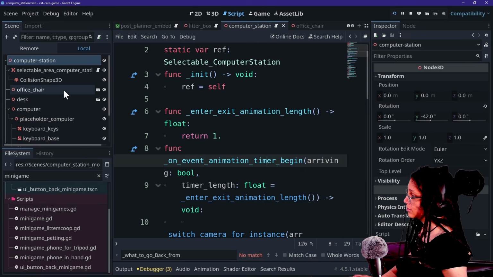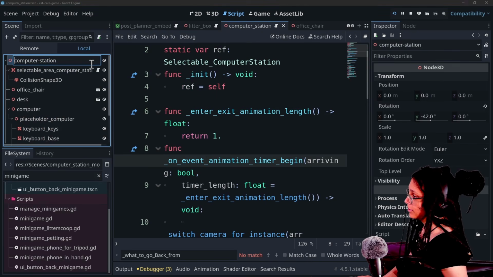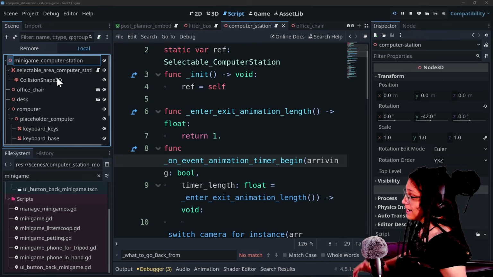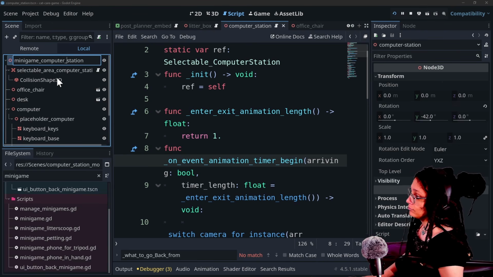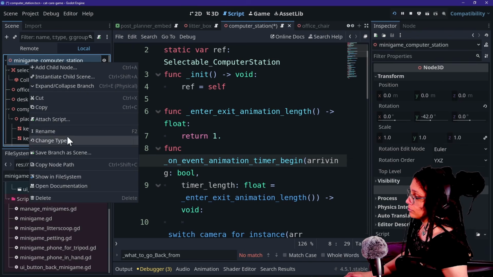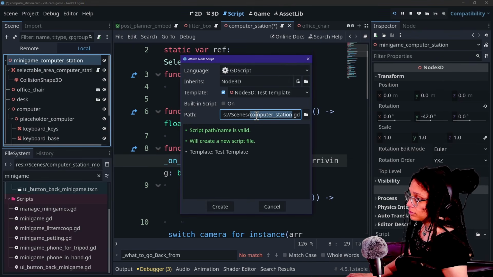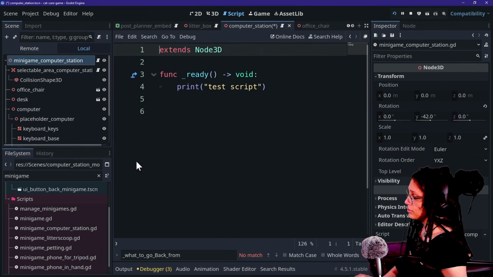Oh my. Bless my heart. Minigame computer station. Attach a script called minigame computer station. Put it in scripts. Create it. Come back to that in a minute.